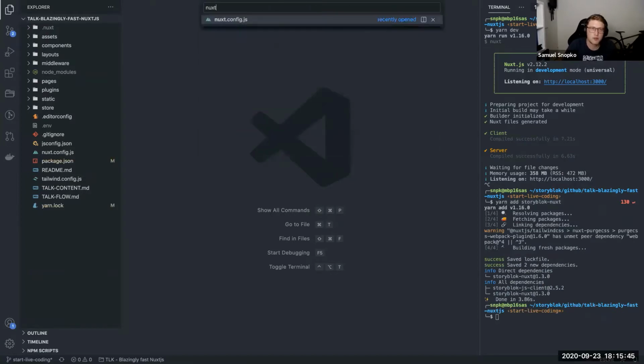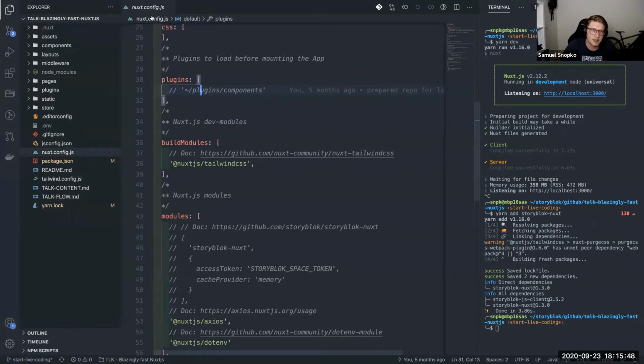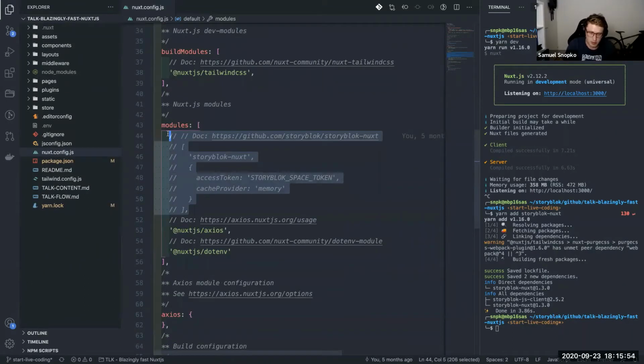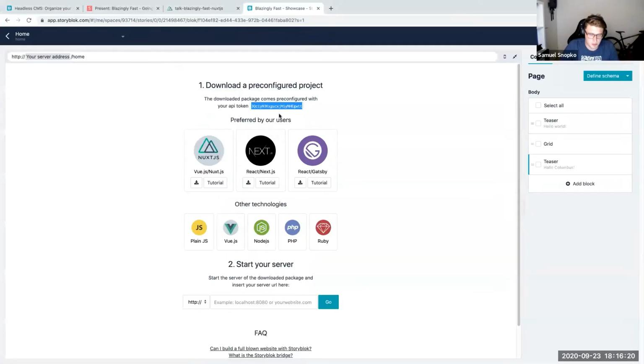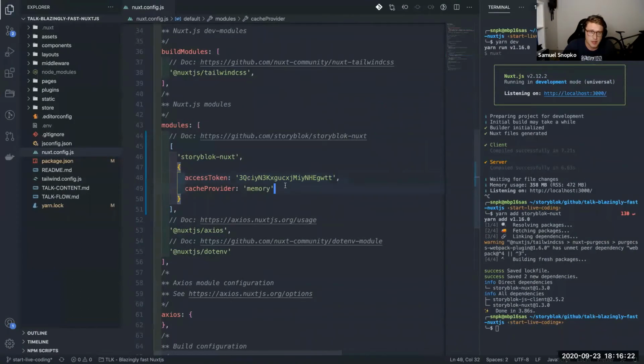And now we need to do a very simple and very fast setup in the Nuxt config. So there we are going to open Nuxt config, go to modules, and in modules, I will just uncomment these few lines of code I already prepared, as I'm not going to type anything here because there will be a lot of typos. And as you can see, there is the module, and in the configuration of this module, we just need to use an access token. And the access token in this case should be our access to our space. So let's replace this with the token we already saw once. So let's copy paste this and add it here. In this case, we could start and we have an access token.